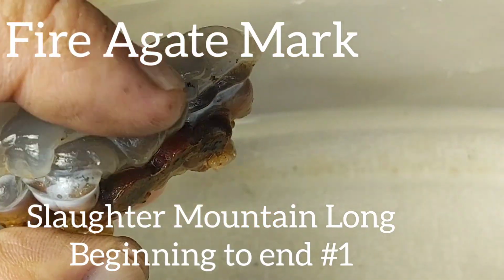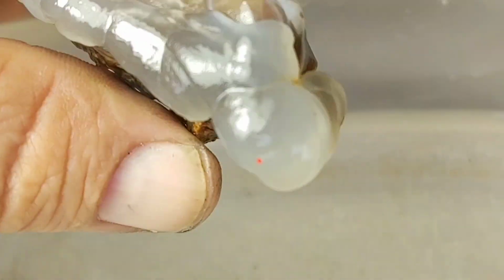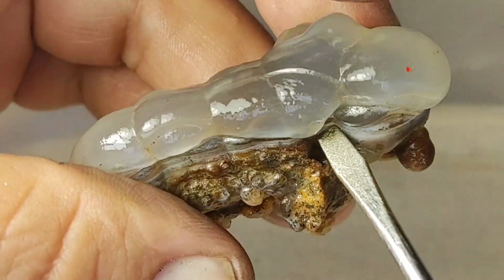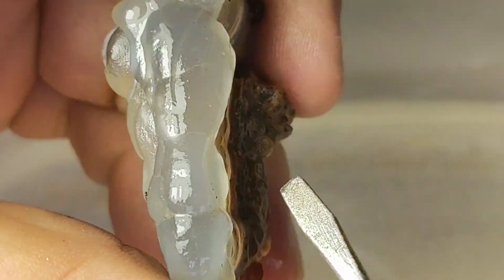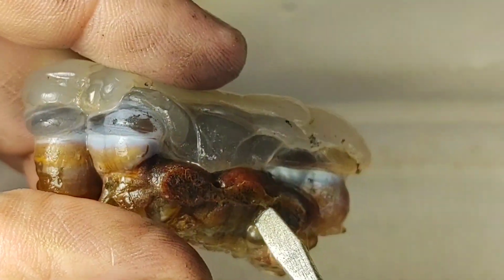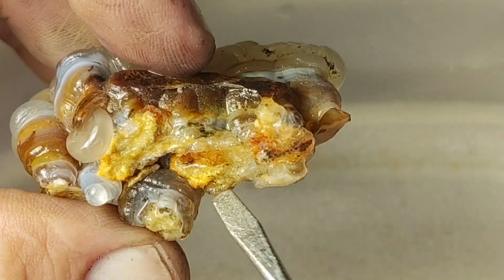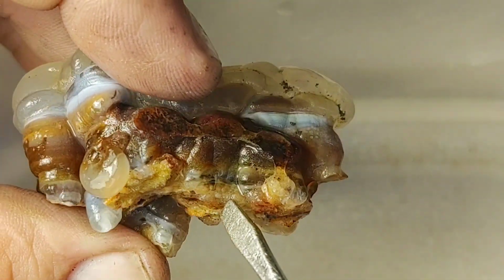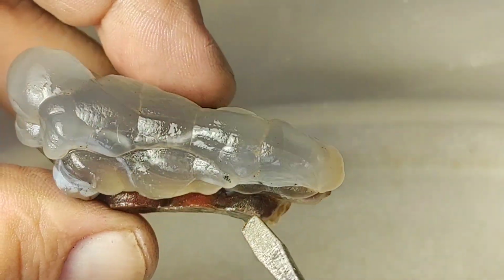Yeah, I'm carving some more fire agate. If you can't tell, this is Slaughter Mountain. There's a couple dead giveaways if you're looking at these things. This cloudy, billowy top on the chalcedony is kind of an earmark, a trademark of Slaughter Mountain, a telltale sign, if you will. On the bottom, well, this one doesn't really have the same formation. Sometimes you'll see little dendrites in the host rock. Anyway, I'll show you an example of that later.